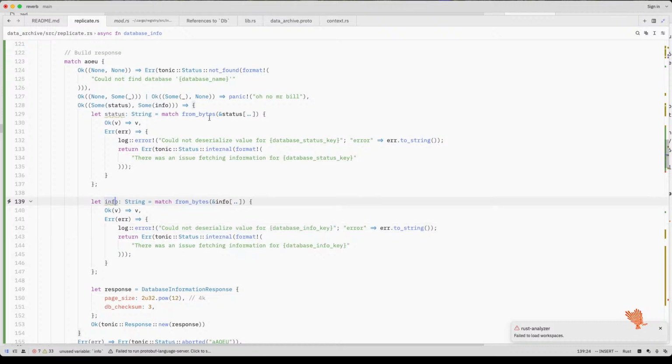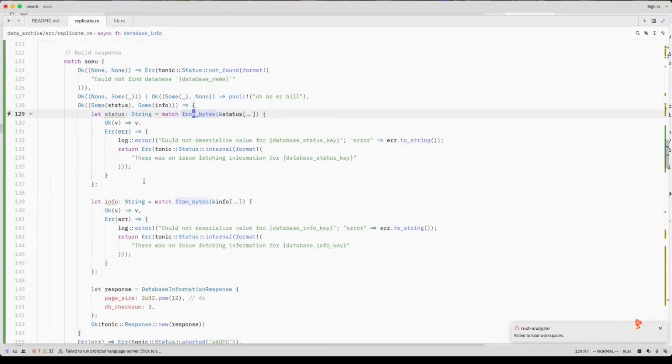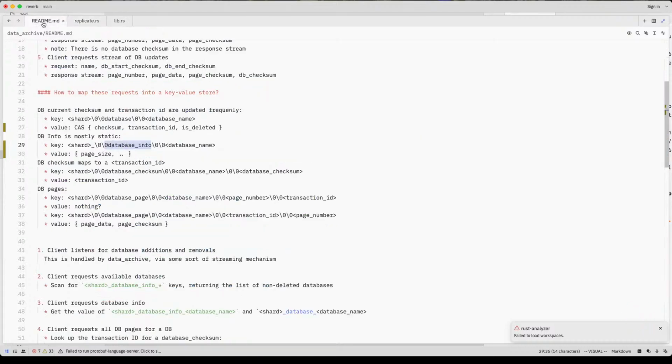All right, but now we need types for this that we're deserializing into. Do we not have? No. Here, types. Database state. So we have database state. Is that supposed to be status?